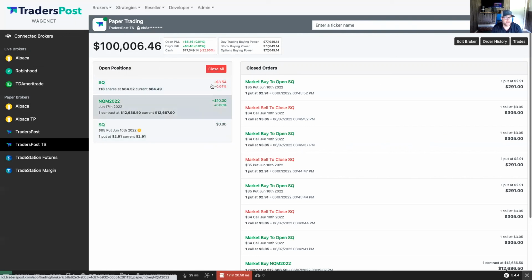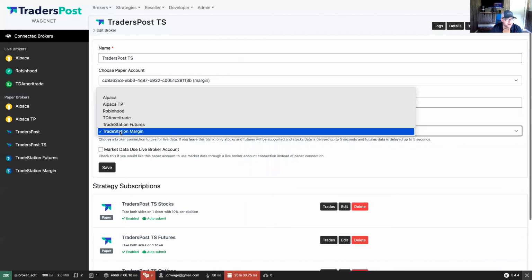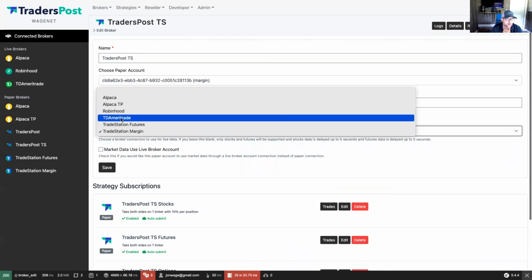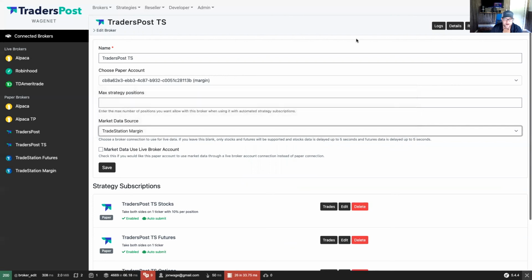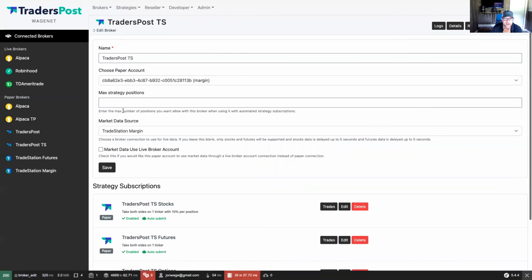The only thing is that in order to trade options, you have to connect the market data source for the TradersPost paper broker to be powered by a brokerage that has options data. So you'll see here, if I go to the details of this paper broker, we have support for stocks, options, and futures.